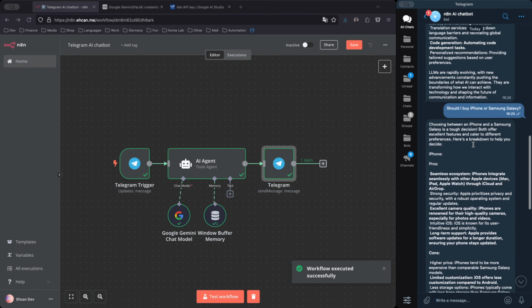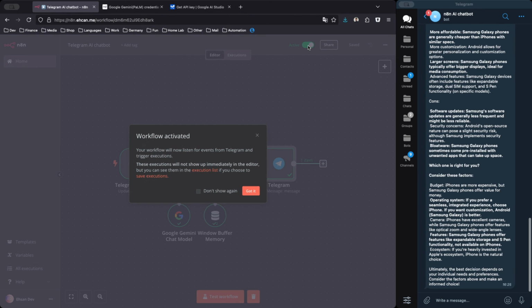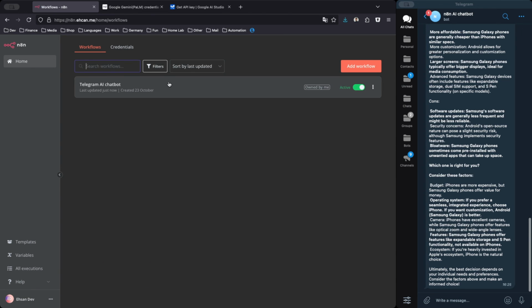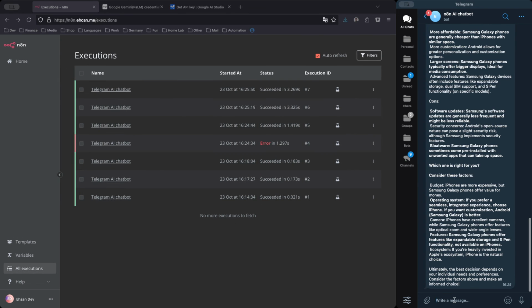And another answer. You need to activate this. And that's it. From now on, you can see different execution right here. So let's do another test.